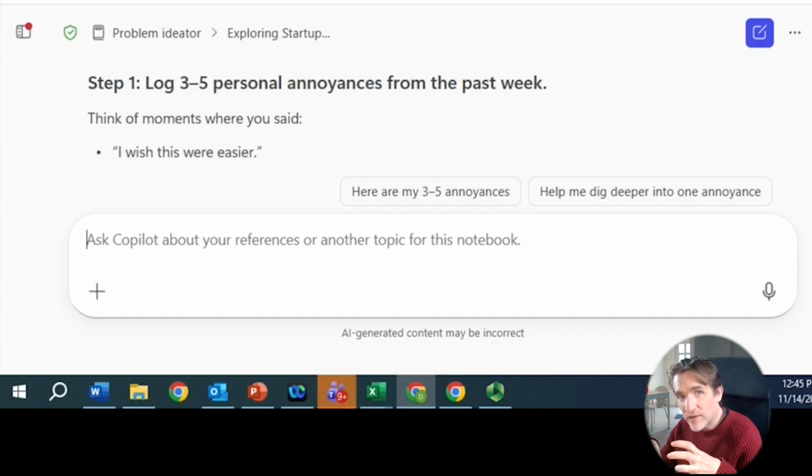So now I've created a notebook where I or my students can step by step start exploring pain points. And the only thing I had to do is to give it a specific identity and some specific files. And that means now that every time when I need to do pain point ideation, I can use this notebook. It will already have a lot of information and I don't have to repeat that every time. So this makes you very efficient in starting to use prompting where you don't have to give all information every time. Moreover, in this way, you can create different notebooks for different identities doing different tasks.